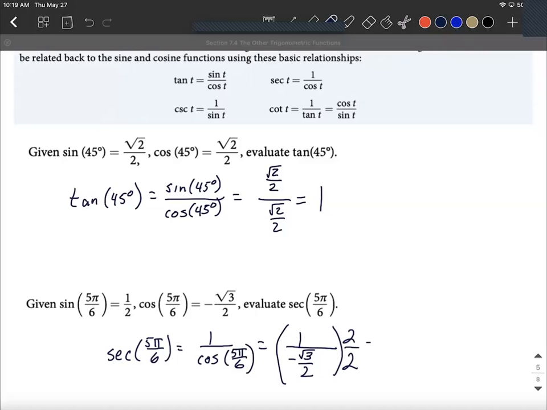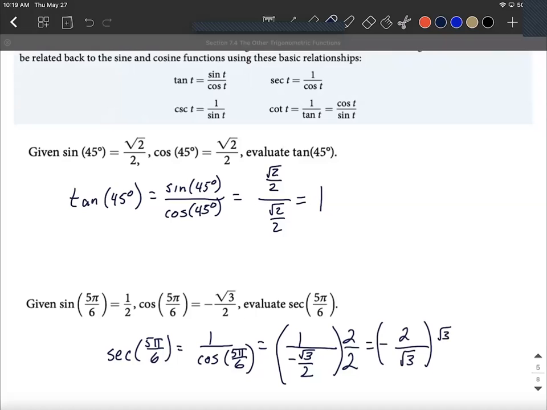So I'm going to bring the negative out in front. In the numerator, I have 1 times 2, so I'll have a 2 up there. And in the denominator, as we cancel out those 2's, they make a 1. We're going to be left with a square root of 3 in our denominator. It's probably going to be a better answer if we can rationalize this denominator by getting rid of the square root. So I'm going to multiply numerator and denominator each by the square root of 3.